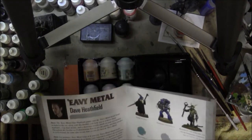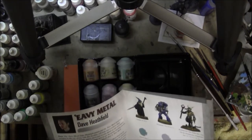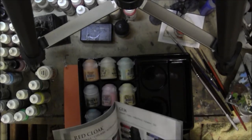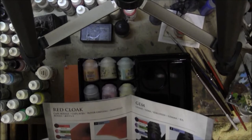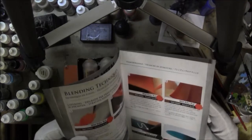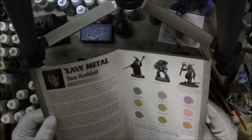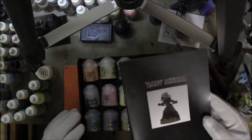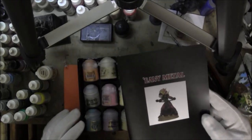Overall, guys, I gotta say, I'm extremely satisfied with the value of this purchase, and I would recommend you go out and get you a set before they're gone.